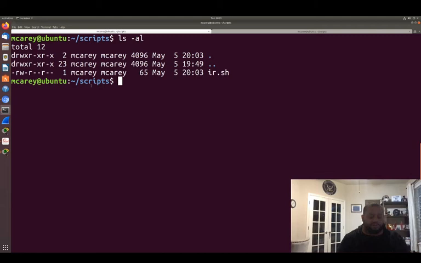These bits can be represented in a couple of different ways. A popular way to do it: there's 4 points if I can read, there's 2 points for write, and this is binary, just like when you're doing subnetting.